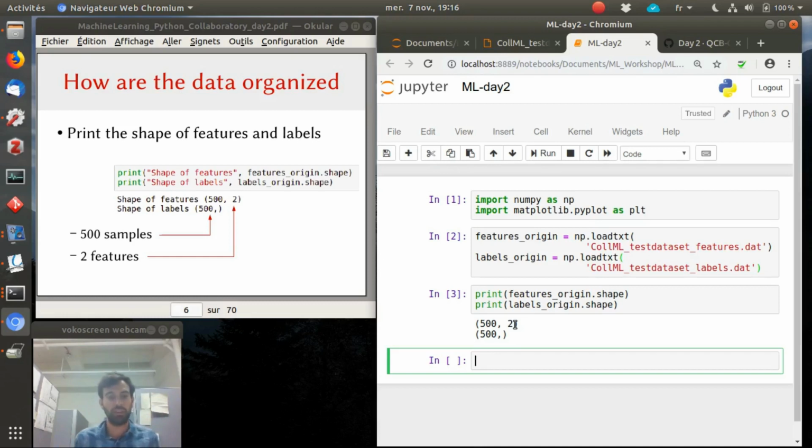So we'll have very nice plots, but I will remind you that in real data sets it will be much harder to plot it in a nice way. So the example today is just for teaching reasons.